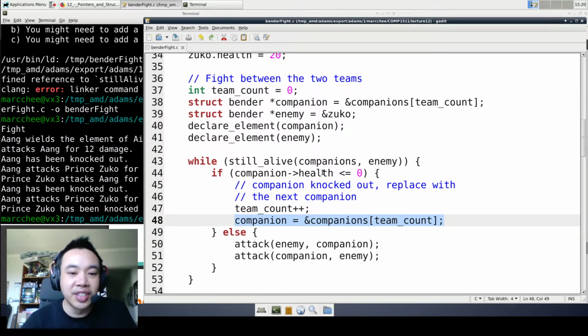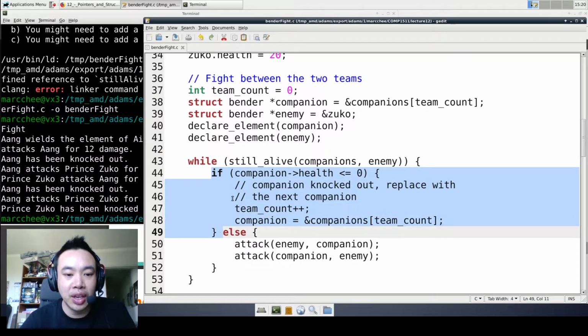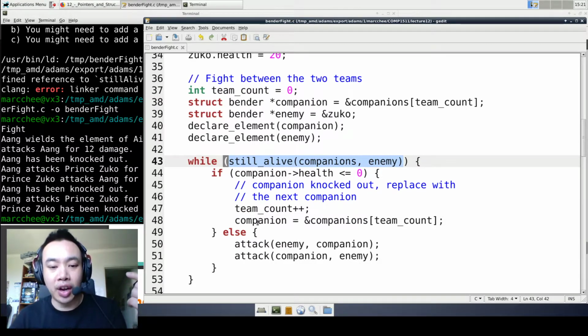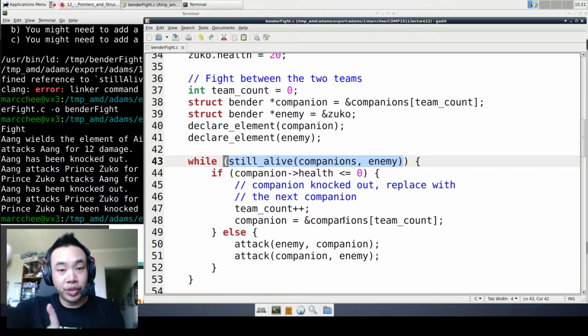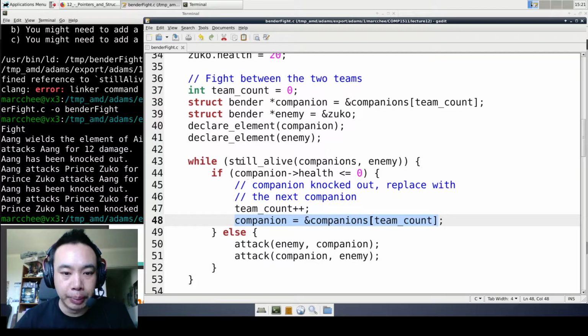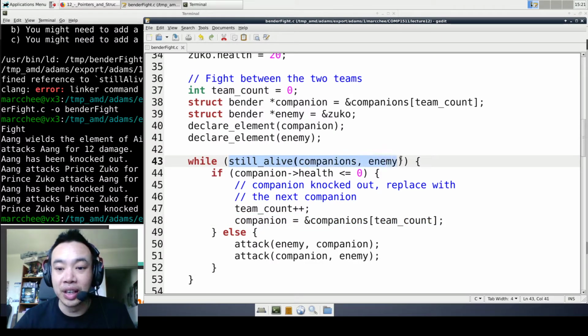The reason why this is safe for me to do in here is because of this while loop, because the while loop says still alive. The only time I could actually come in here, check this if, and then move the team count up and move the companion pointer to point at the next element of the array is if there's someone still alive, which means there's someone still in the array that I haven't changed the pointer to yet.